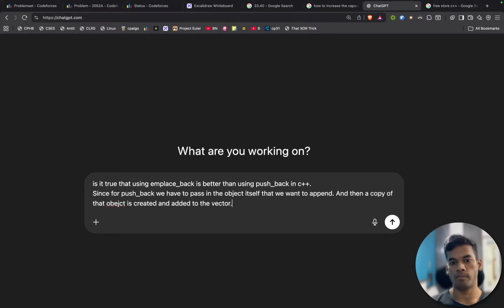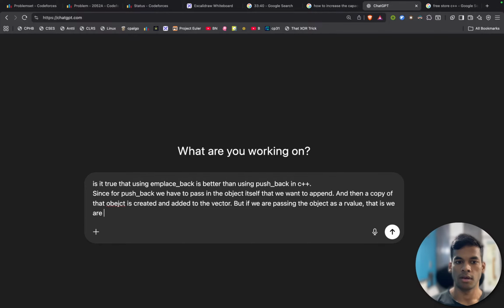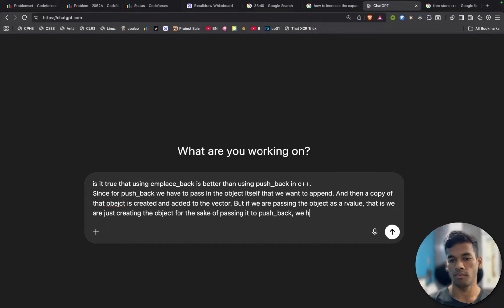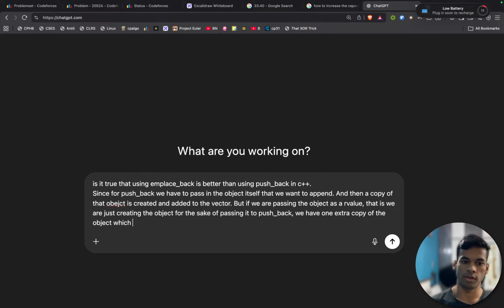But if we are passing the object as an rvalue, that is, we are just creating the object for the sake of passing it to push back, we have one extra copy of the object which isn't even needed.